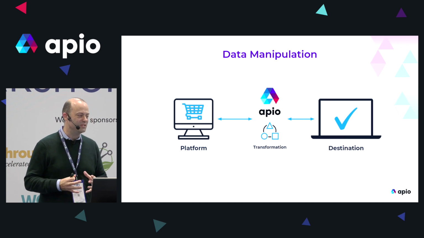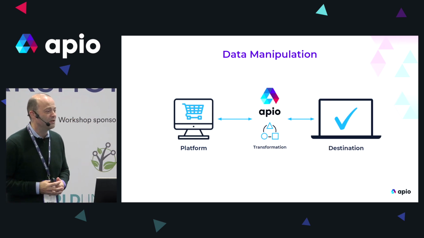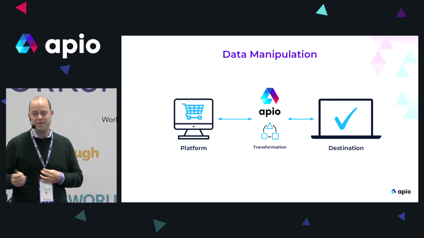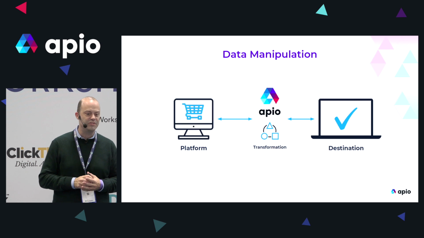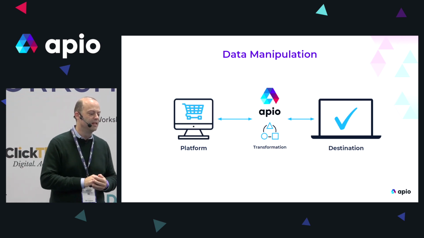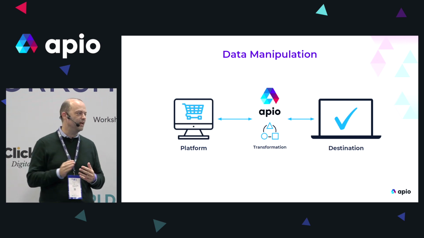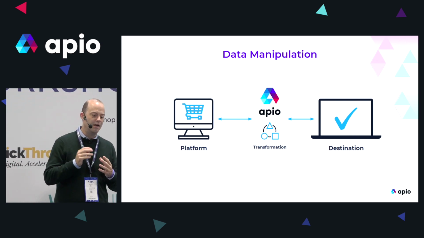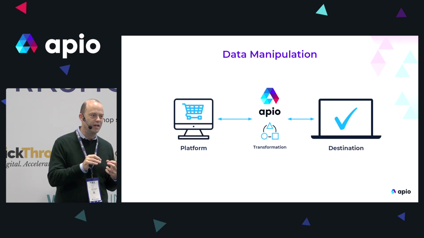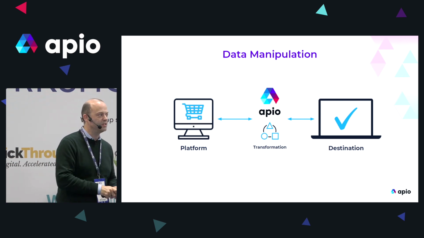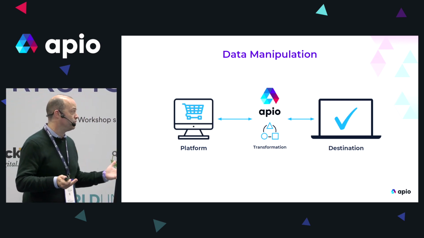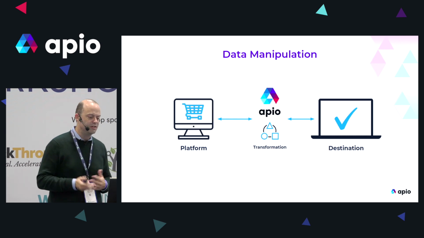The other bit we're doing is data manipulation. So say, for example, you've got a Shopify or a BigCommerce e-commerce platform or a SaaS platform of some kind. It's pushing you data in a set format, and you need to change that. So we can sit in front of that API, and we can pull the information from the SaaS platform, manipulate it in a way, and then push it out somewhere else. So you can just sit in front, and it's a quick way of changing that data into the format that you need for your ERP solution or whatever it is.